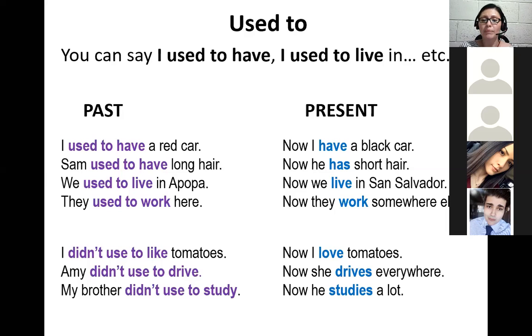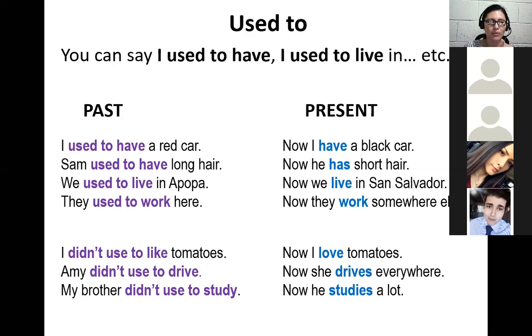Okay, but if you don't have further questions, I would like you to practice a little bit, okay? But what I'm going to do is the following. Yesterday, we went to the breakout room. Some of you were participating, some of you were not participating, but today I'm going to give you some minutes, probably 4 to 5 minutes. It's 9:28. So I'm going to give you some minutes for you to write down or to prepare at least five habits or past habits, or things that you used to do but you don't do anymore, right? You already have the examples.